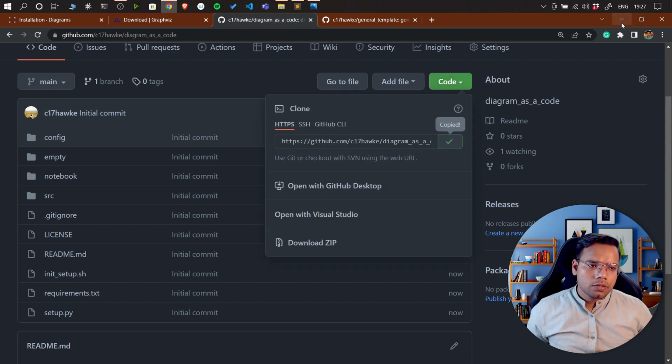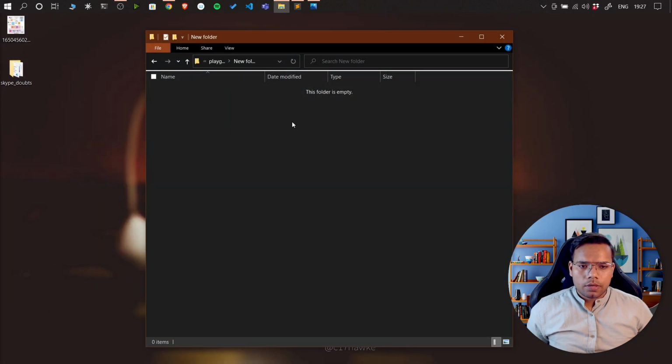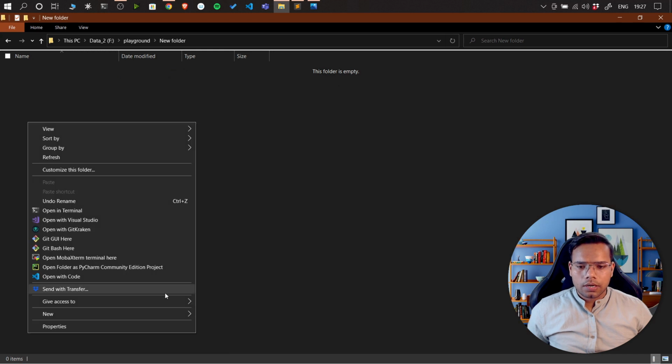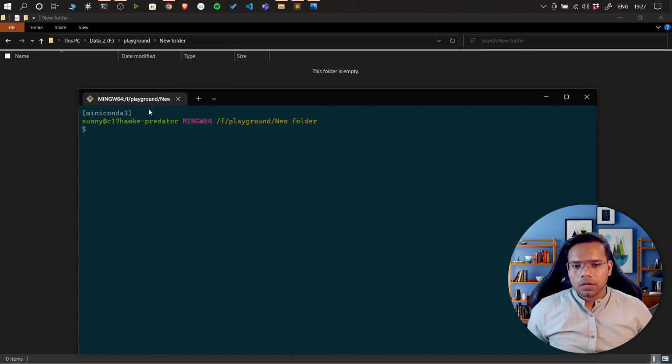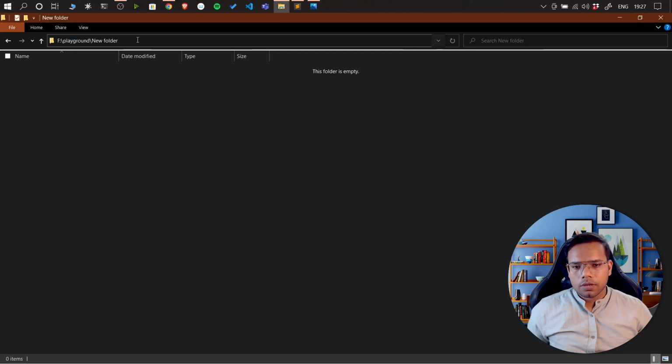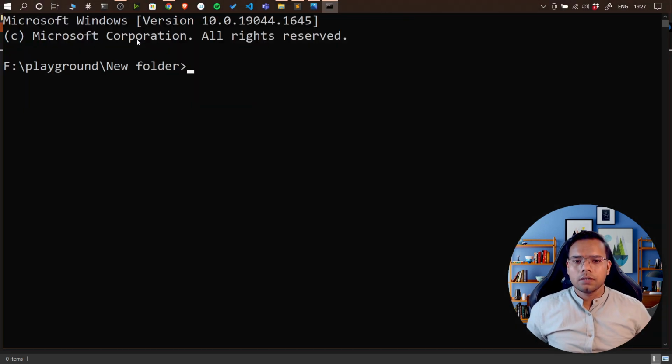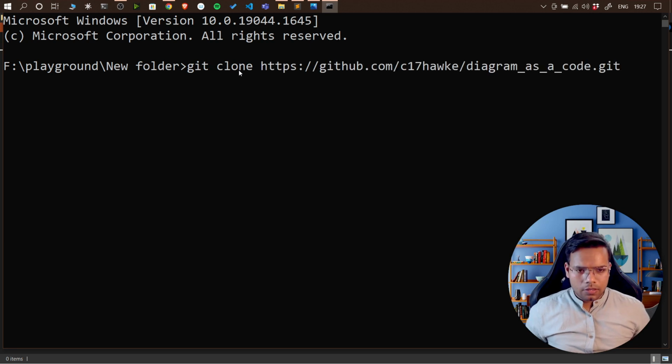We can clone this repository. I'm at one of my folders here, a new folder, and I will open the terminal here, right click and enter the terminal. If you do not have a terminal installed, no worries. You can simply come here and write cmd and press enter. It will open a command prompt there itself. What you can do is write git clone, and for this you definitely need git, right? Otherwise you can even download it directly and unzip it here.